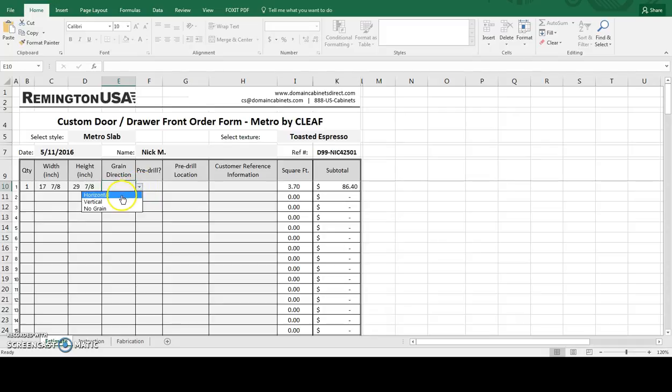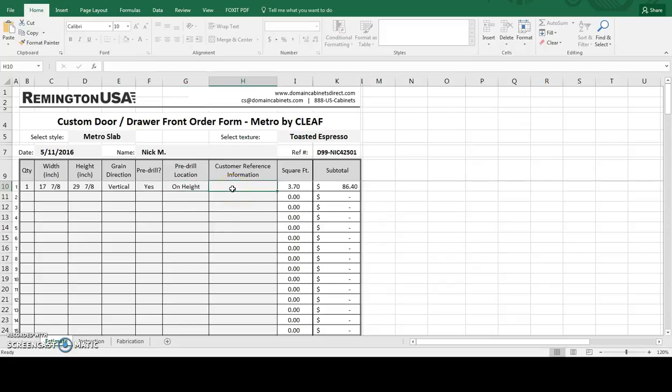And for this purpose, you're going to select the grain direction. This is just for anything that does have grain. Things like the Lux by Alvik High Gloss White are not going to have grain, simply because they are a solid color. For this, we're just going to choose vertical. Pre-drill is whether or not you want the doors to be drilled for hinges. So in this case, we're going to say yes, and then the pre-drill location. One thing you can't do is say that you want something to be pre-drilled and then also say none. That will give you a not allowed value right here. So we're going to say pre-drill on height because this is a full height door and we want it to swing out to the left or right.